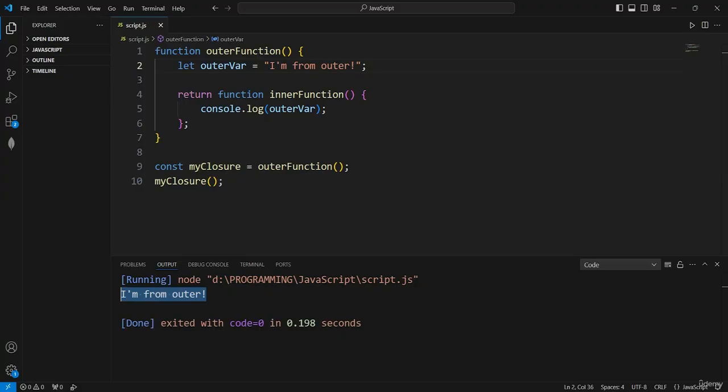So in this tutorial we covered how variables are accessible in different parts of the code, and closures, which allow a function to remember its parent scope even after the scope has ended. Those concepts are the backbone of JavaScript, enabling you to write more dynamic and powerful programs.